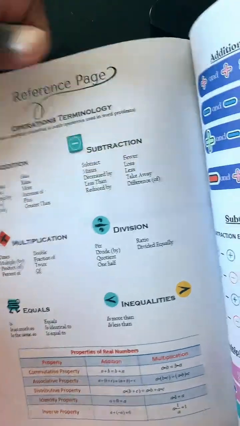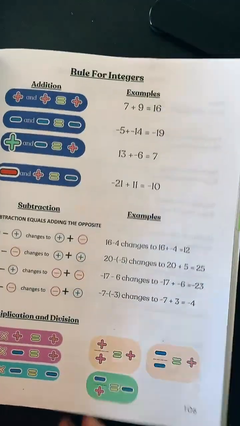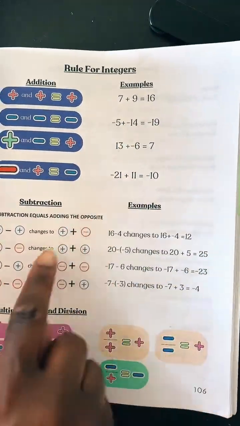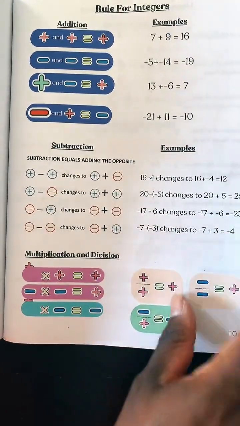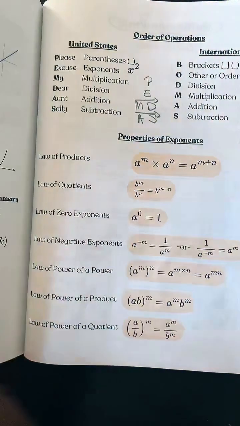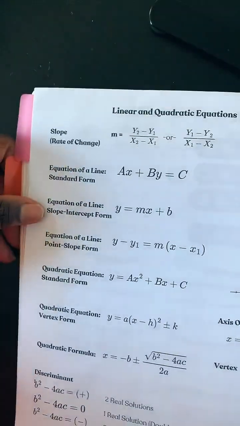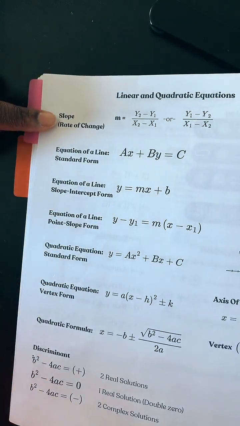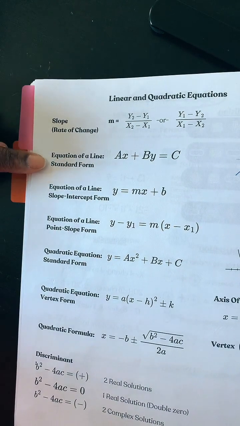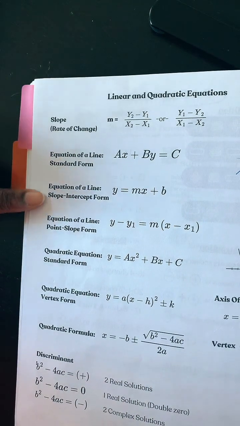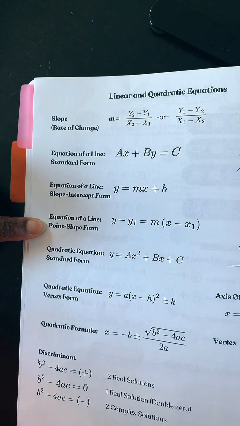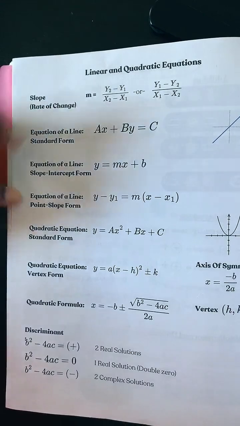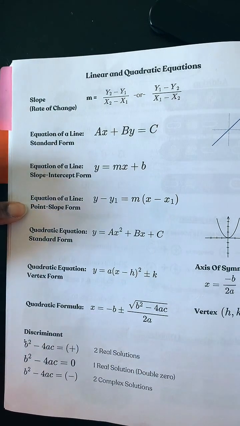Okay, we also got the rules of integers, so we can get all our positives and negatives when we're adding with examples, subtracting with examples, as well as, hey, here's what we were working on today. We were working on slope. Okay, here's standard form. We did that a couple days ago. We did some work with slope-intercept form. And today we also did point slope form. So we're really trucking along with the linear train, okay?